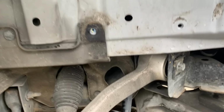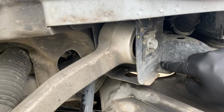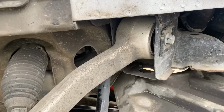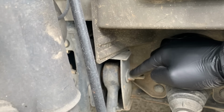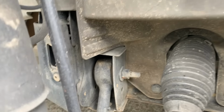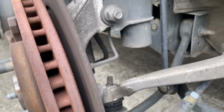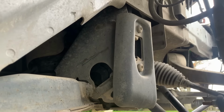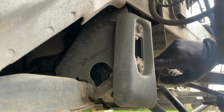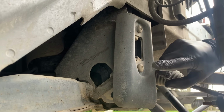Another thing to watch is, again, these mounts here, none of them have torn out. This one here hasn't torn out or given you an elliptical hole or anything like that, but we'll soon see once we actually pull that apart. Brake rotor looks fine. So let's get into it. Right, to get to the mounting for the control arm, we need to take this cover off here.